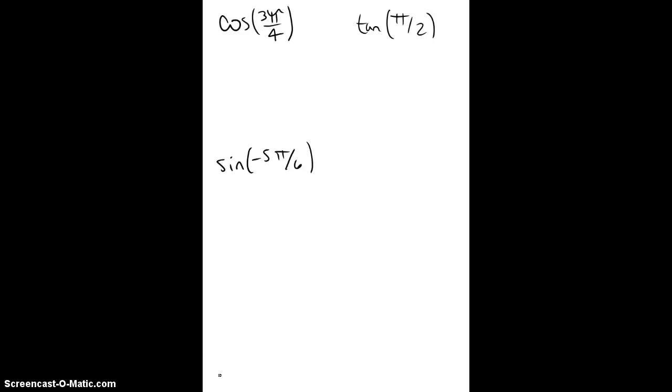Okay, here are the solutions to the next few questions on the quiz. So again, these are on the unit circle, so here's my little thing. Pi over 4, 2 pi, so 3 pi over 4 is right there. That's negative square root of 2 over 2, and positive square root of 2 over 2. I'm just curious about the cosine, so that's just my answer right there.